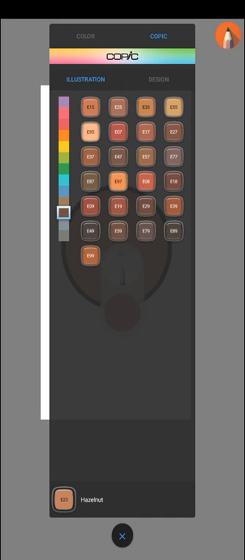Oh, if your Autodesk Sketchbook doesn't have Copic, just go to my Telegram channel. The link will be below this video. Click it, and then you will see an Autodesk Sketchbook application that I pinned. There are different versions of Autodesk there, but you will see the one I pinned. That is the one I'm using right now. And the moment you download it, don't ever update it.